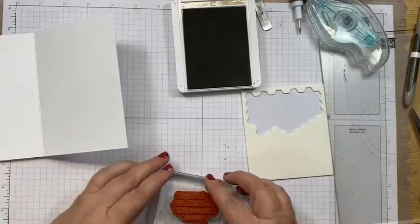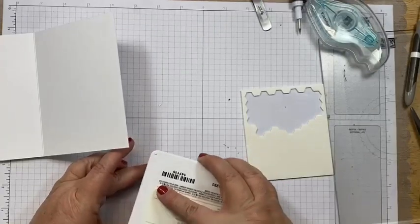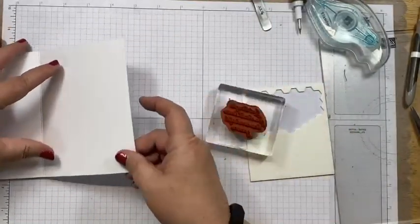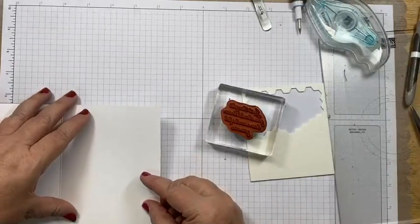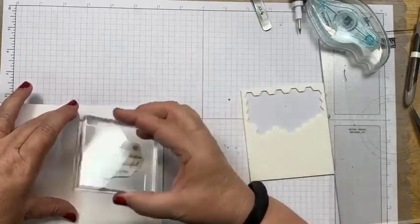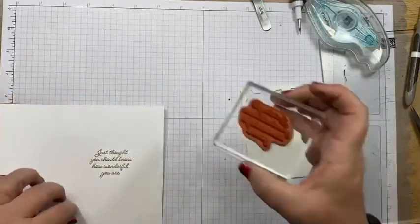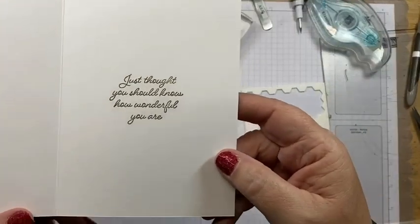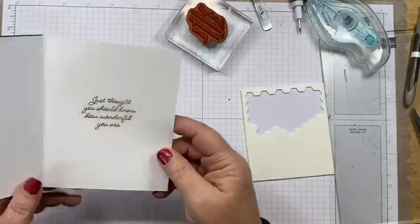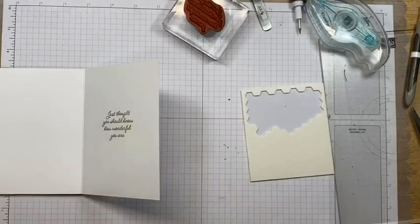So we're going to bring that in. I guess it would help if I put it on there somewhat straight, right? And we're going to ink up that Crumb Cake. Again, I'm going to try to get it straight. It's a little hard when I've got all this dimension, so I'm going to hold this in place and hopefully get this on here straight. Okay, it's not as shiny, but it still has that gold tint to it. So it matches any gold sentiments or gold design that you're doing on the front. So just remember that Crumb Cake is a good alternative for gold.